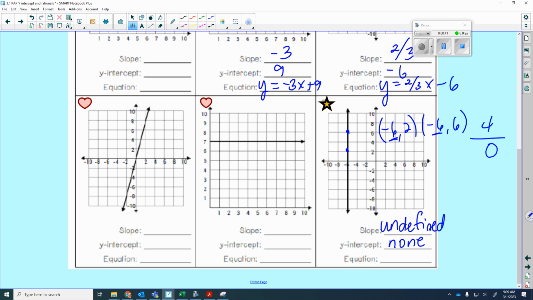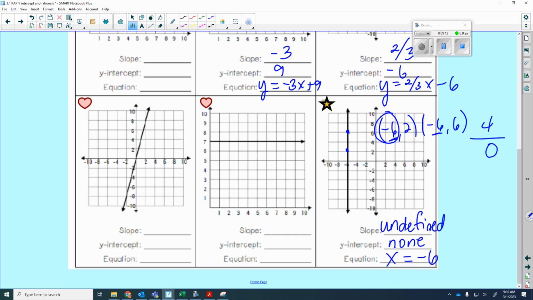So what do you think? X is going to equal something. Because look, guys, everywhere on this line, what's the same? X is the same everywhere. What is X equal to? -6. That's it. X equals -6. Can't say anything else. There's nothing else to say about it. It's just saying it's a line of x equals -6. Okay, that's why I wanted to do that one together, because we hadn't seen one like that.